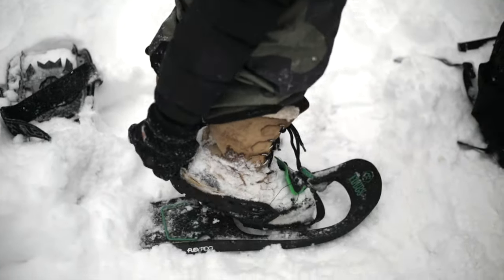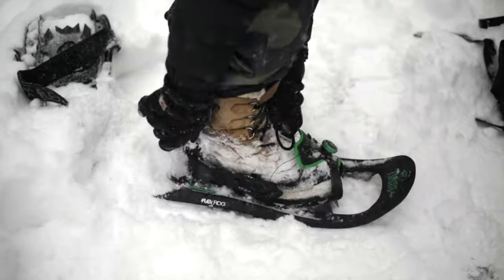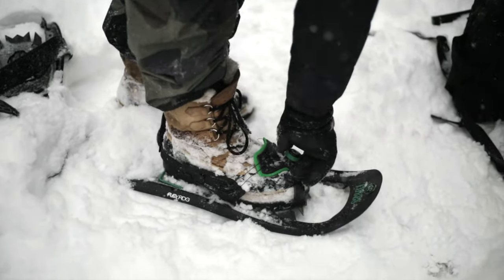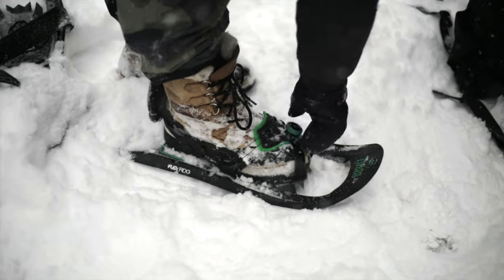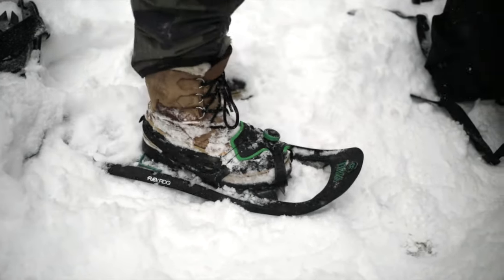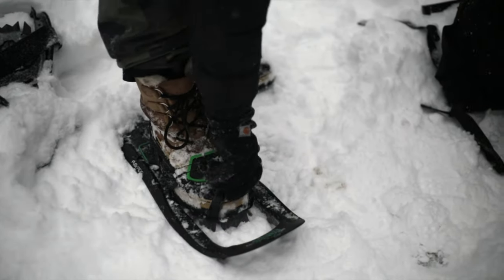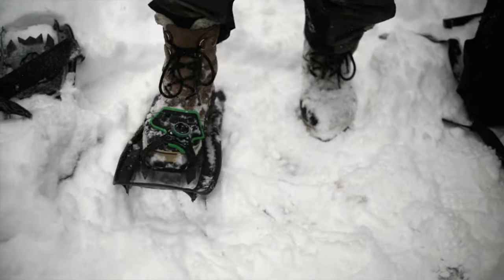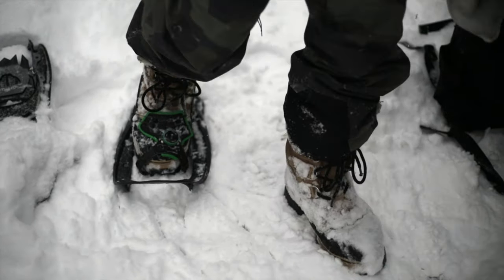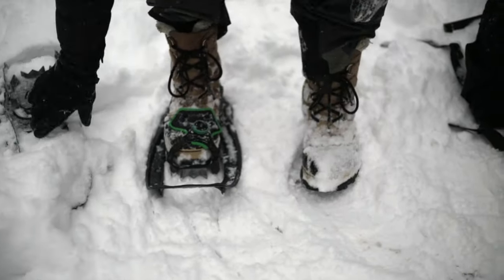It is green. I don't think they come in any other color than green. Kind of sucks because green isn't my favorite color, so I'm a little embarrassed of anyone that might see me out on the trails. That's cool, says the one wearing green snow pants. Wearing green what? Snow pants. Oh yeah. Well, these are camel. They're different.